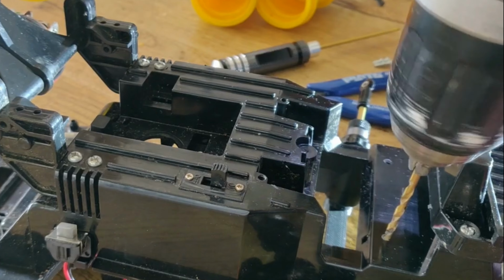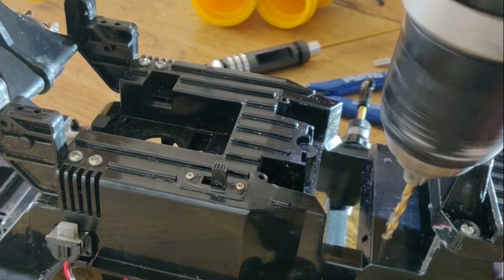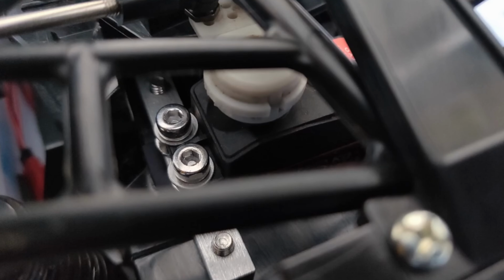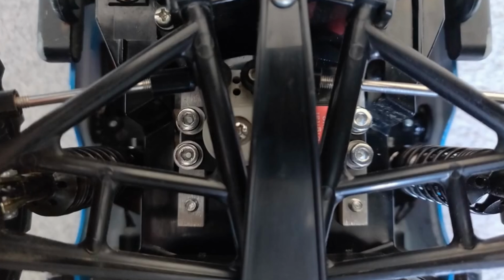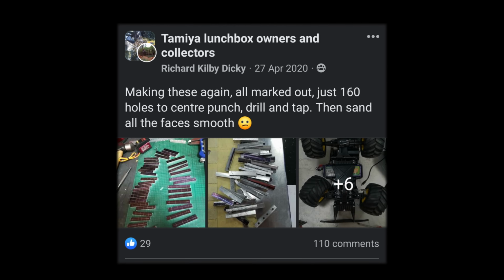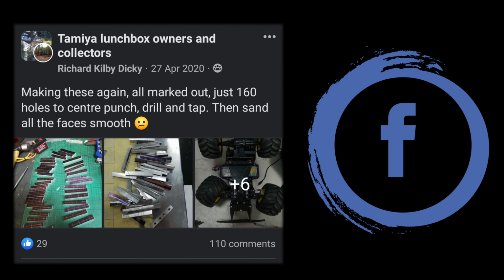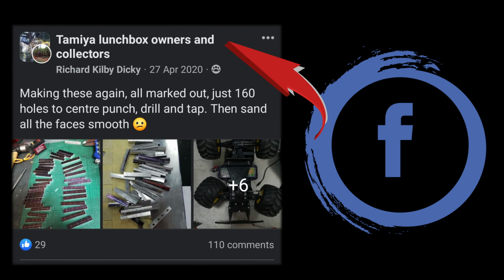Number 5. I installed a custom servo mount, so the servo sits flat, improving the turning circle. It's made from 6mm thick alloy bar, and the holes are threaded using a tap and die set and secured with M4 bolts. The guy who originally came up with this idea made a batch of them a while back, and I believe he's still producing them, so check out this Facebook group if you want more details.